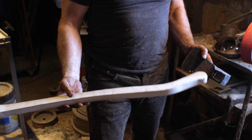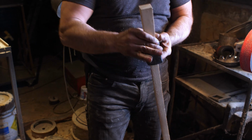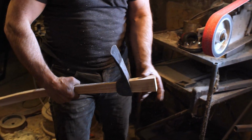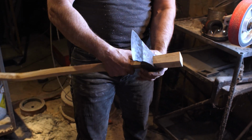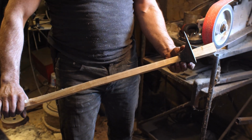All right, so I've done the basic profiling on this, and I've got it so that it fits in. I went the wrong way here. Fits in, and you can see it's coming up. And now what I'm going to do is carefully work on this taper here to bring it all the way up to there. Once I've got that, then I can round out the handle.